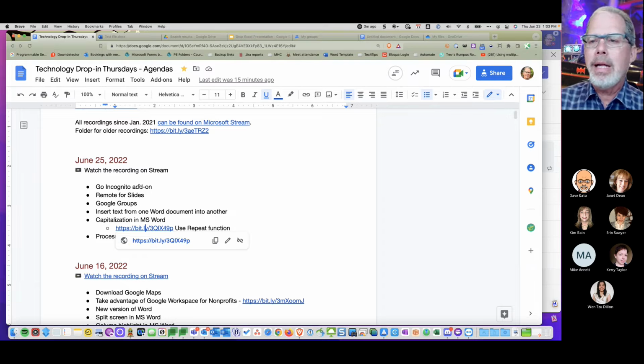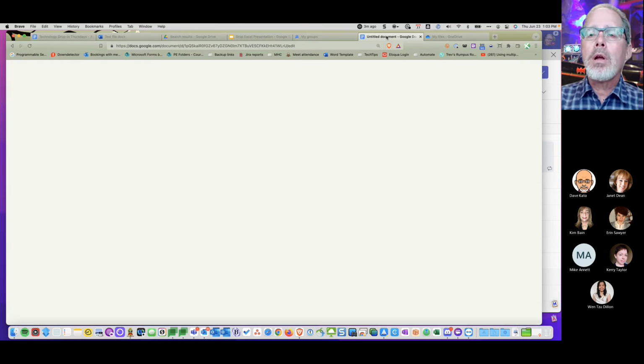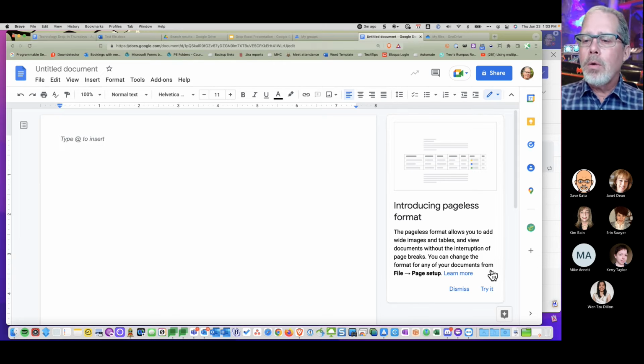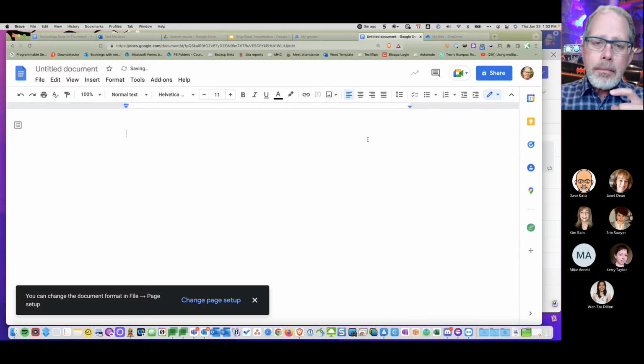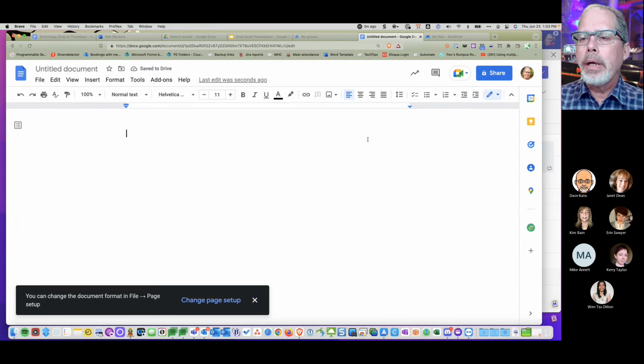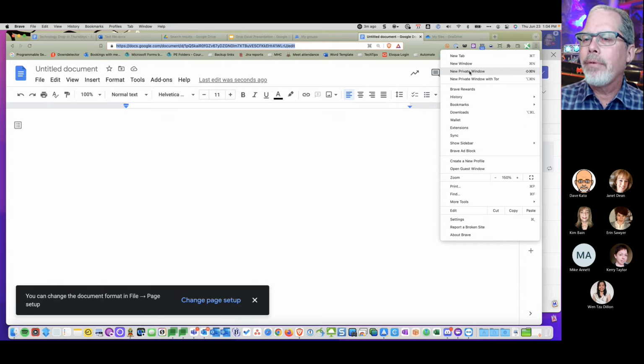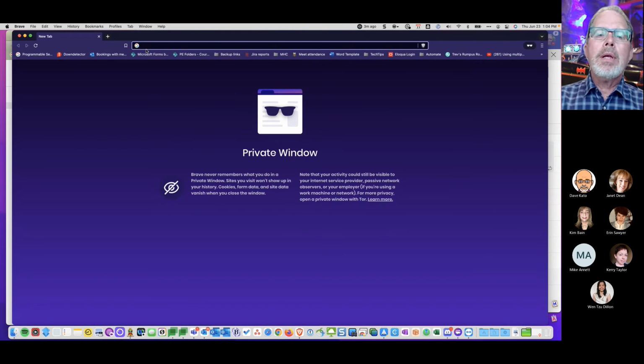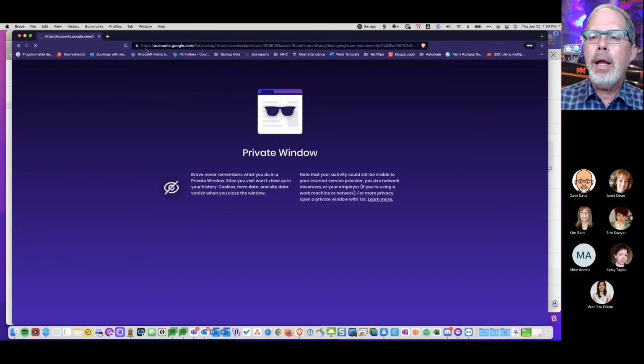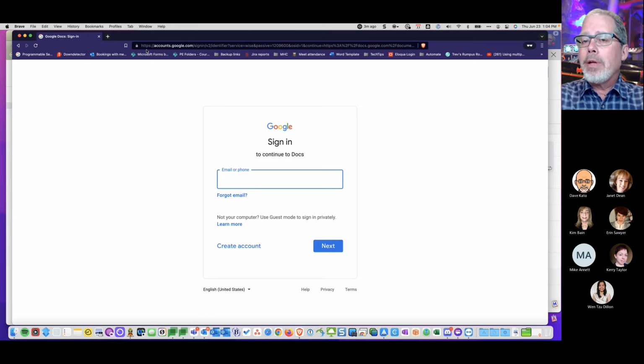one is Go Incognito. One of the things when I'm working on files a lot is that I always have to make sure that I'm testing. I have to make sure that the sharing is set up properly, right? The easiest way to do that is to copy this, go in here, and open up an incognito window or a private window. This is basically a window that's not logged into any account. When I paste a document in there, I can see that the sharing is set up so that external people can't see this document. And that's great. As I work on websites or documents or whatever else, using Incognito for that is really handy.